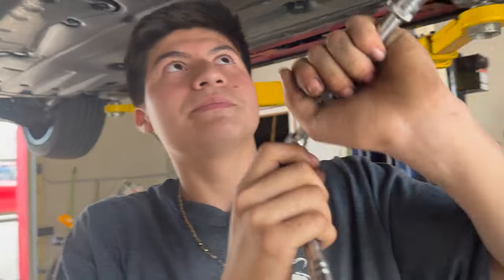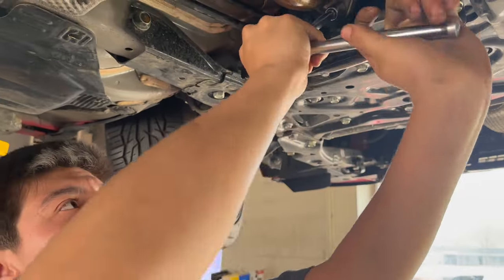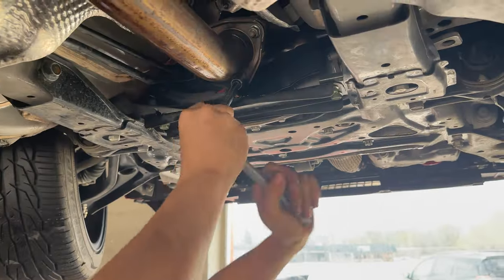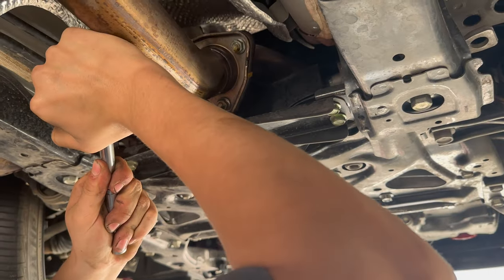Honestly, this has been not bad, honestly. No, it's the clips were annoying. And those two bolts that were just stripped out on the inside, that was annoying. But other than that, remember, if you're going to work on a car, work on a brand new car with no problems. No problems, that's the funny word, yeah. No problem, no rust, no nothing.